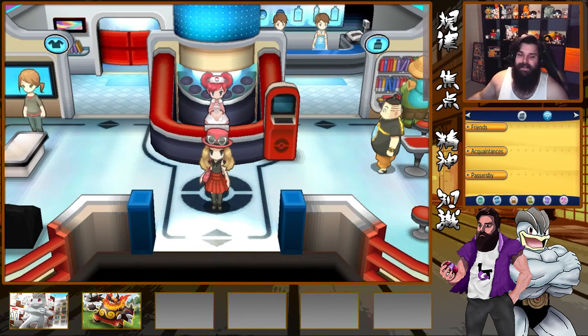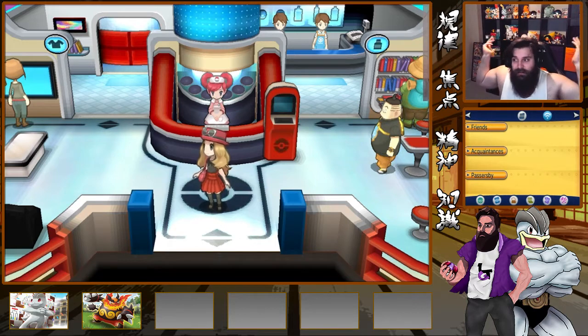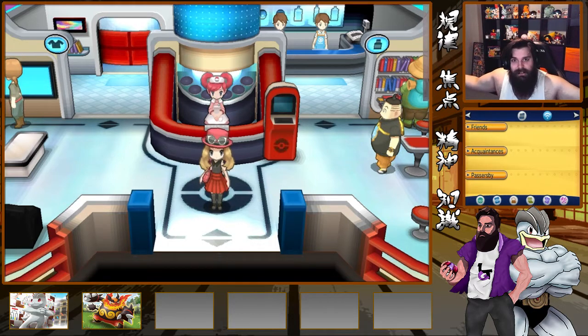Alright, in the last one, we made our way through the first town, and we caught an Ember, and we had our starter Machop, of course. But we're ready. I'm not doing recaps in this one. You know why? Because I'm keeping them short. So, let's just get into this, alright?